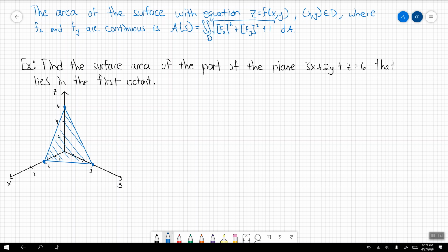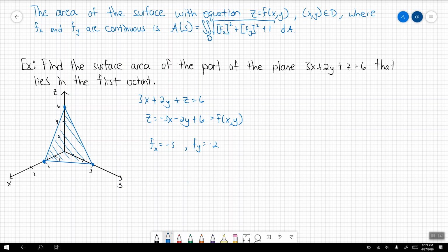Well, according to that function, I have that 3x plus 2y plus z is equal to 6, which would then tell me that z is equal to negative 3x minus 2y plus 6. And this here is my function with both x and y inputs. So as I'm looking at this, I just want to take my partial with respect to x, which should be negative 3, and my partial with respect to y, which should be negative 2.